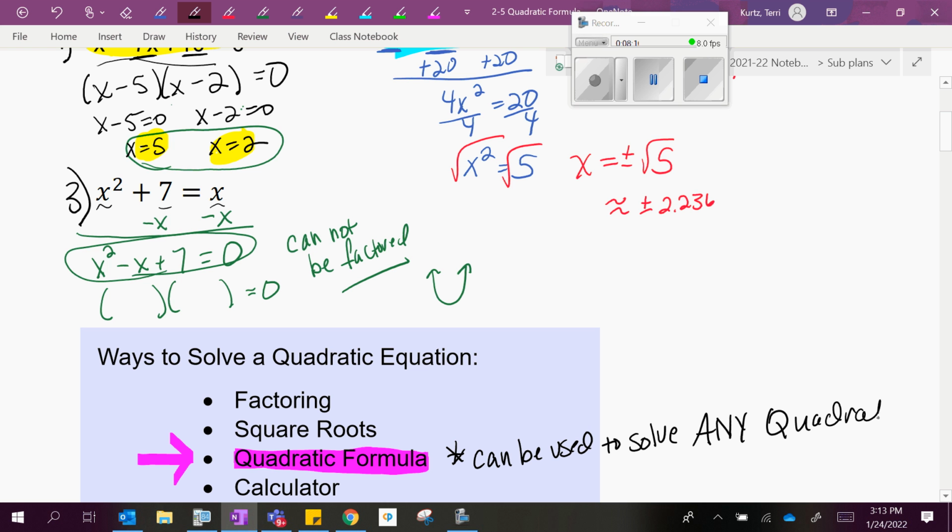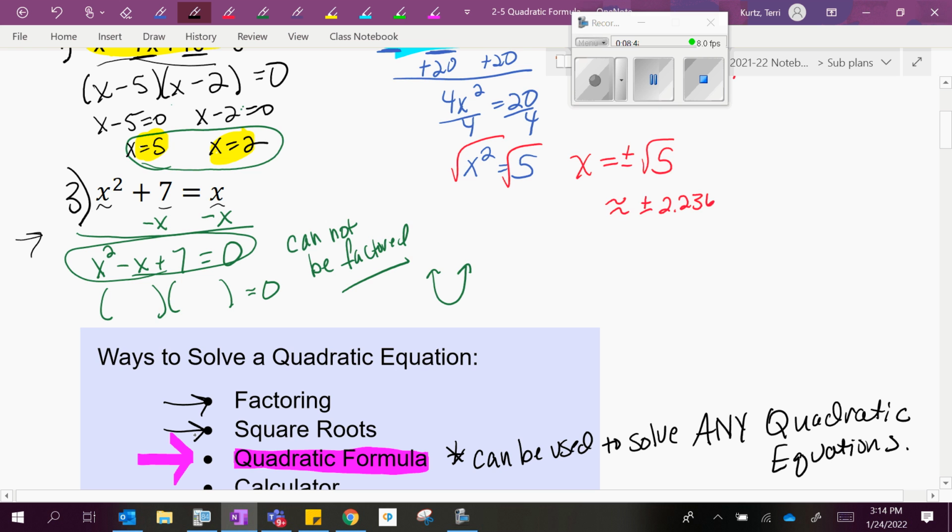Whereas the methods we've learned so far have had their limitations, right? So I'm just writing this. When we want to solve something by factoring, first of all, it has to be able to be factored, right? We have to be able to either use the AC method or difference of squares or reverse FOIL or take out a GCF, but we have to be able to factor it. And you cannot always factor an equation. So that's not of use on every equation.